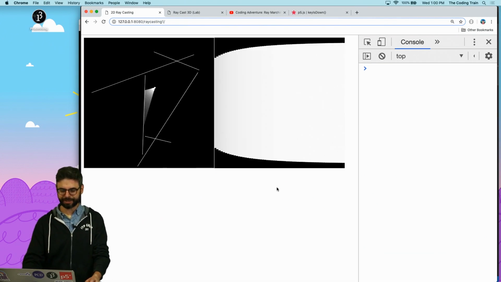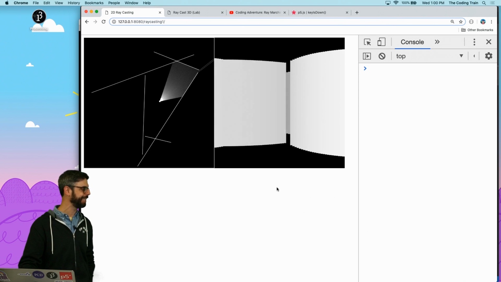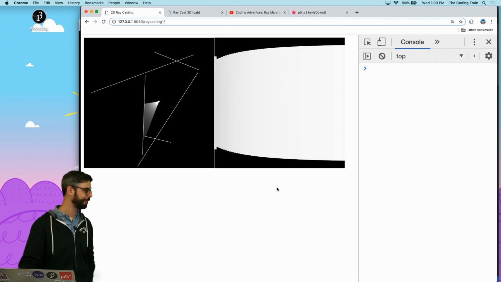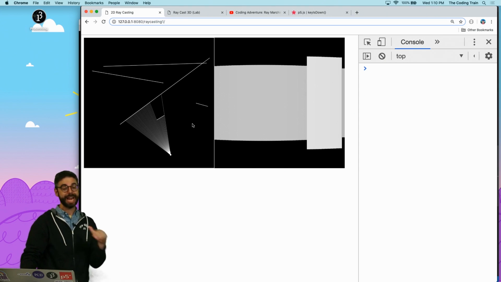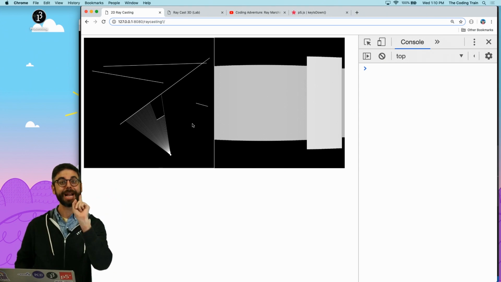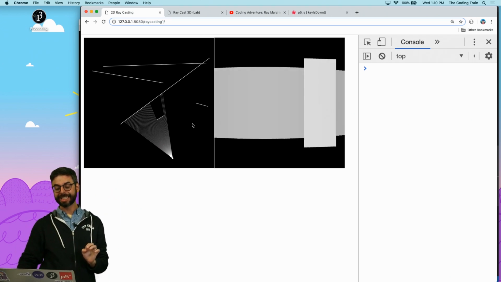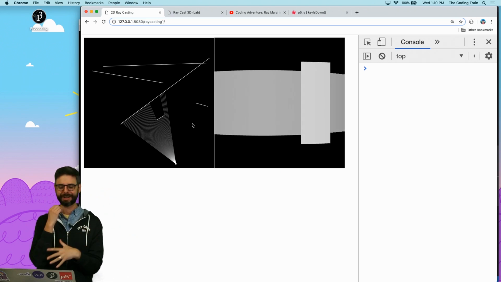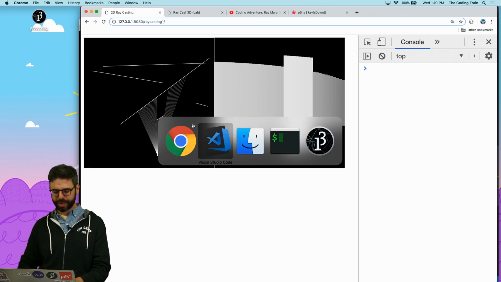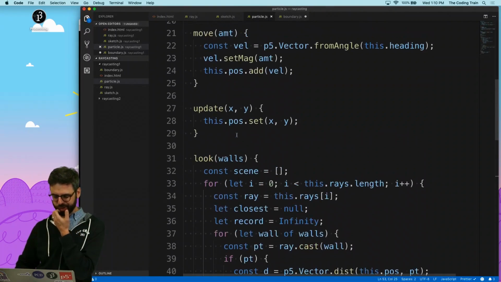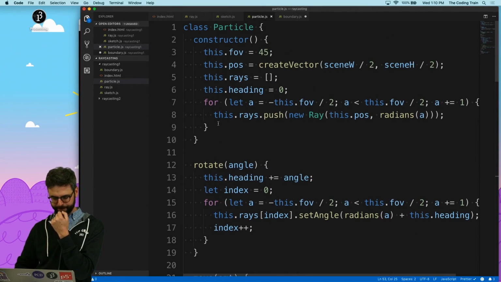There we go. So now at least finally I can drive around this scene, which was the thing that I wanted to do. So now that I can drive around the scene, let's add, and I realize the perspective is wrong, but let's add one more thing to this at least. Let's add a little slider so I can adjust that field of view, because I think that will be a nice thing to look at. So can I adjust the field of view in real time?